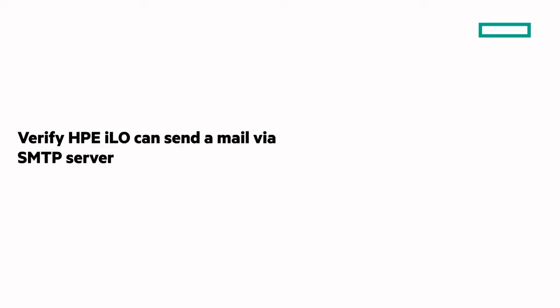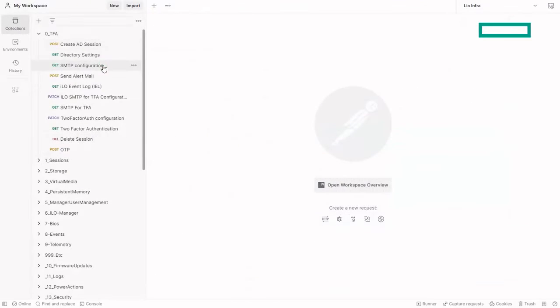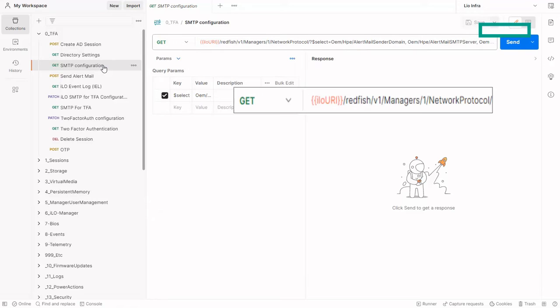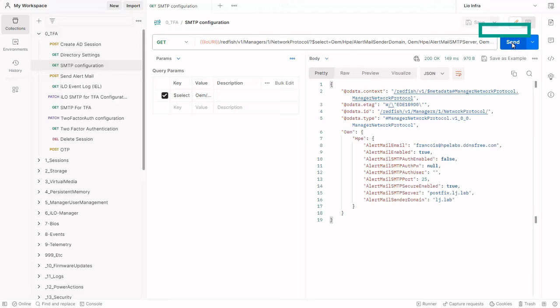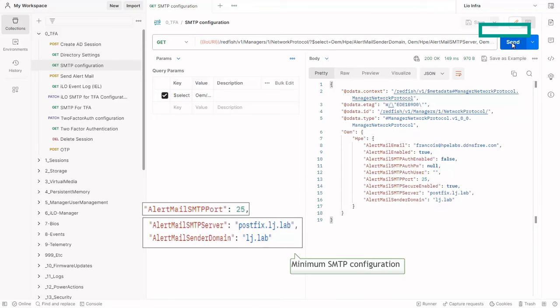Verifying that iLO can send emails via a properly configured SMTP server is crucial for the TFA feature. All the properties used for this configuration are located in the Network Protocol section of the Manager's subtree. For historical reasons, they are prefixed with the alert string.